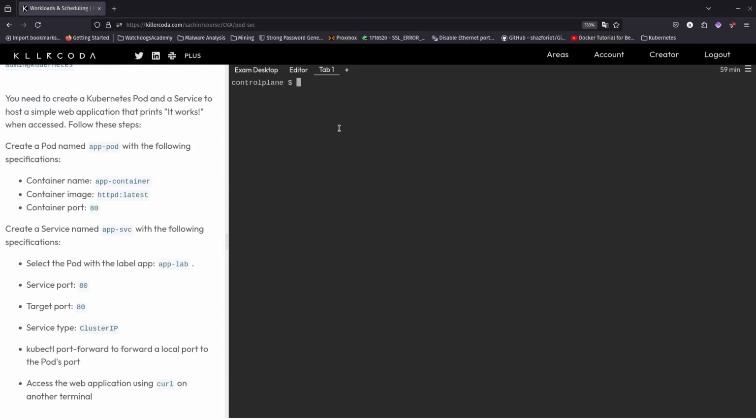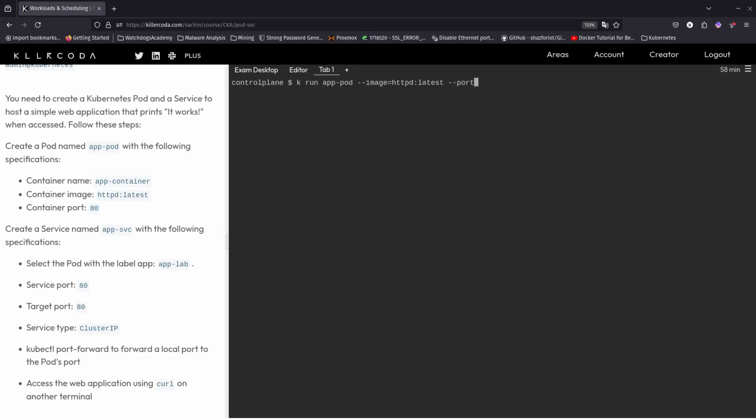I'm not going to create it, I'm just going to run it and save it in a YAML file first, because that's the way I like to do it. So let's do a k run. They want you to name the pod app-pod. The image they want is httpd:latest. The container port they want exposed is port 80.